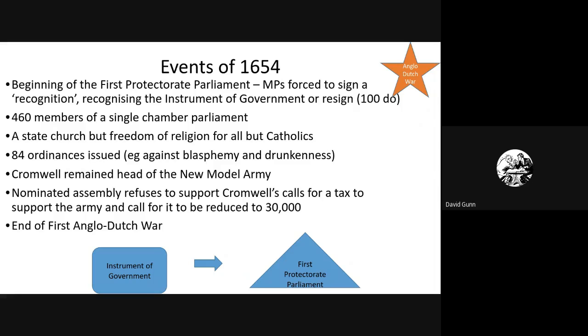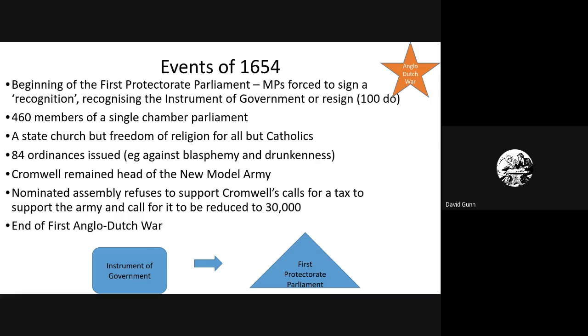There's 460 members of this single chamber, and there's a state church, but freedom of religion. So, you're not forced to attend in the same way as you were during the reign of Charles I, for example. There's ordinances against immoral behaviour. So, you can see this is a push by Cromwell for this reformation of manners. Cromwell remains head of the New Model Army, so military still very important.